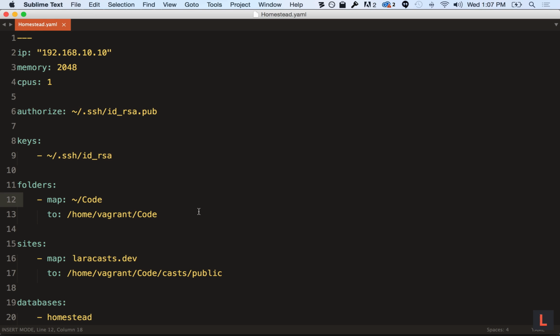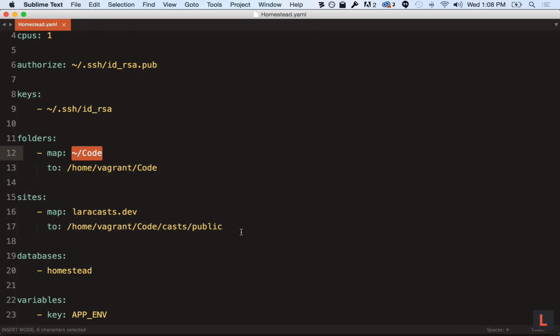Next, we can map any kind of folder on our host machine, our main machine, to a folder on the VM. So in this case, notice that I'm just moving my entire code directory. I'm making that available on the VM at /home/vagrant/code. Now, /code right here, this is where I store all general web projects. For example, the Laracasts codebase is stored here. Any kind of demo applications are stored here. Side projects, also stored within that directory. So, you don't have to do it this way, but in this scenario, any of those will be available on my VM.